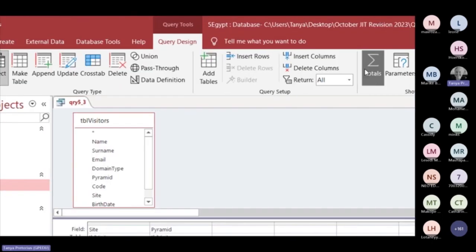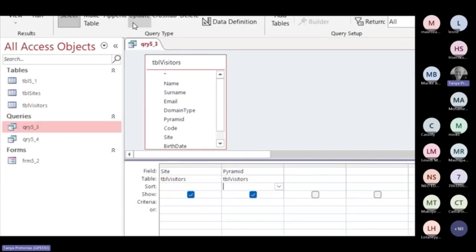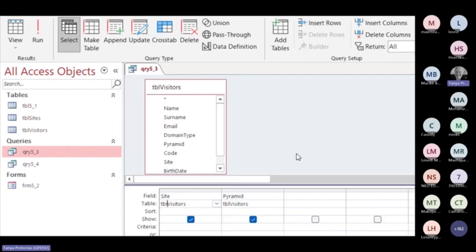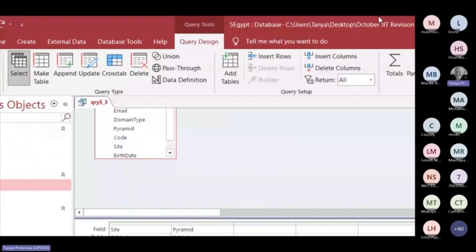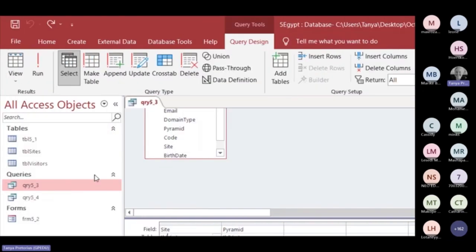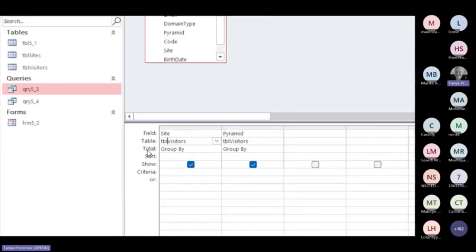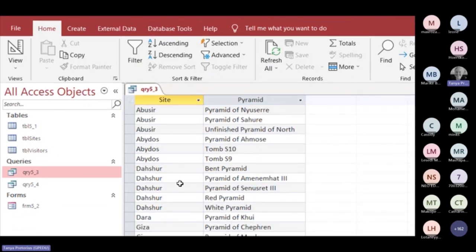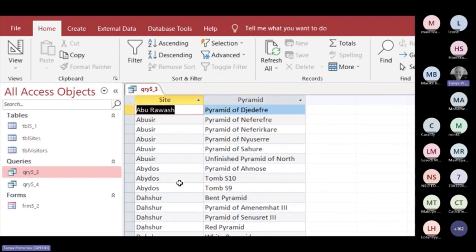So the first step is that you activate your totals row. So this is currently the query. All I did was look at the data for myself so that I can see how the data is displayed. Currently I can see that there are various sites and various pyramids. Since we want to display a total, I'm going to activate my totals row. That's step one. Once the totals row is active, I'm looking at how it is sorted. It's actually sorted differently, right? That's the only thing I did.